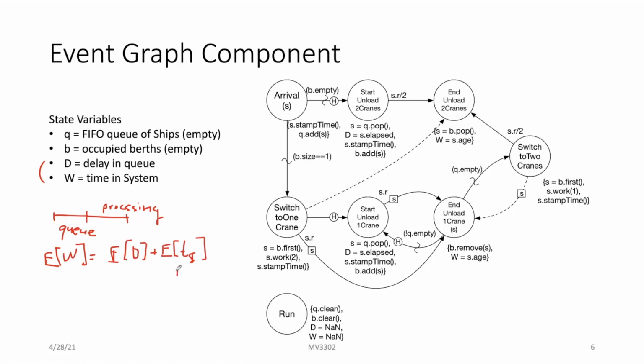And the thing is that if this is a distribution, say a gamma with a given mean, then we actually know what that is. If all we know is the expected delay in queue plus the expected time in processing, this is going to be a number. Like if this were exponential with a mean of 3, then the expected value is 3. We just know what that is. It actually turns out that this is a lower variance estimate than doing the whole thing from scratch like this.